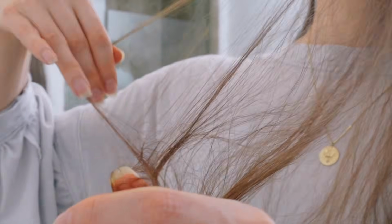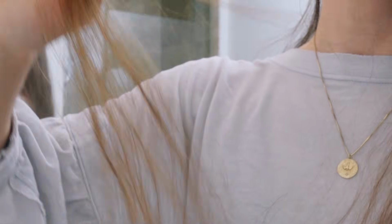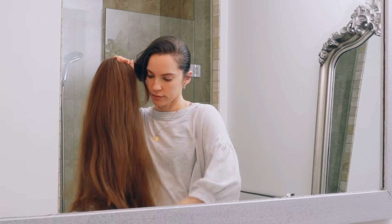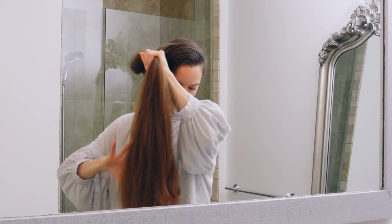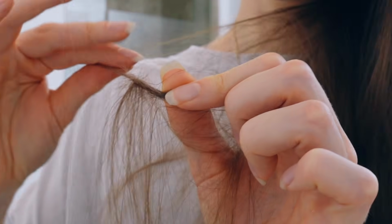This can be really tedious and time consuming, but it's the best way I found to get the mats out without damaging your hair. And then once you've got it out, just begin the process again of brushing with the detangler brush, then finger combing your hair and finding the mats, and then picking the strands of hair out of the mat. And I'll just keep doing this until all the tangles and mats are gone.